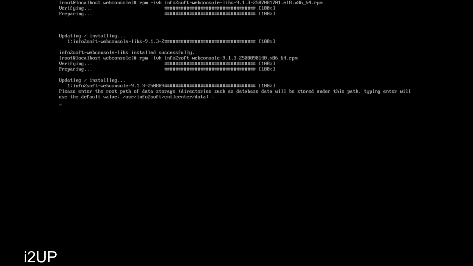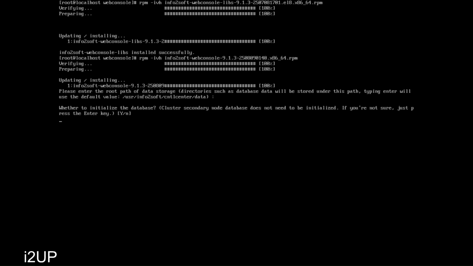After we finish the installation of the web console module, it brings several configurations we need to set. The first one is the storage path, and generally you can just press enter directly to set it as default. Otherwise, if you have a specific path you need to set as the storage path, you need to ensure you already assign the necessary permission, such as access permission, to it. Alright, the next one is to initialize the database. I recommend initializing it as default, so let's just press enter again.